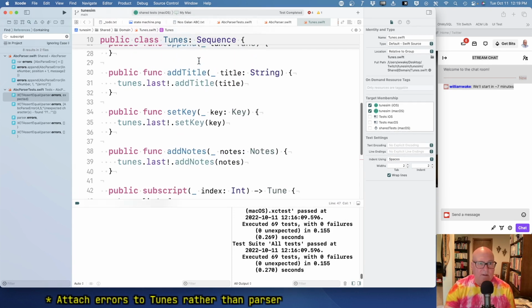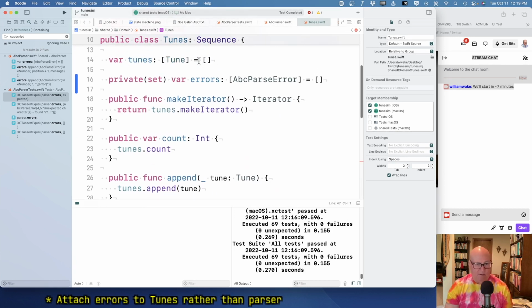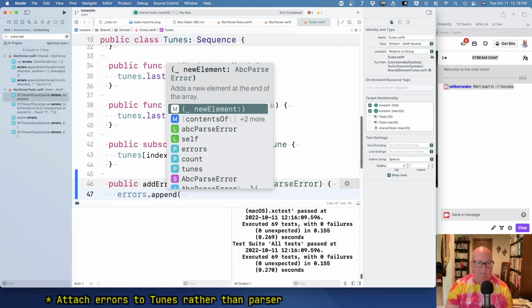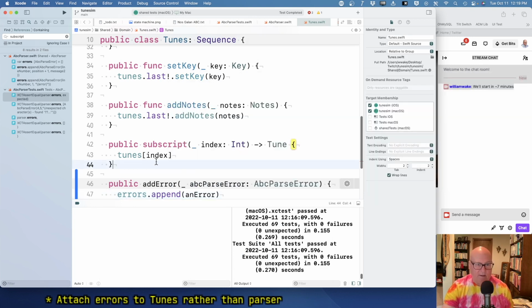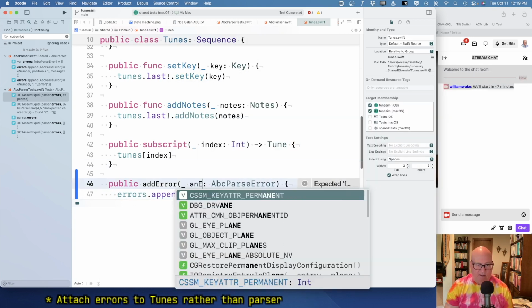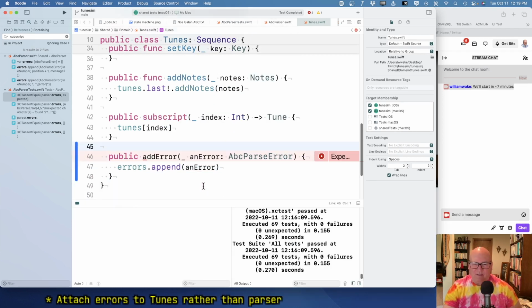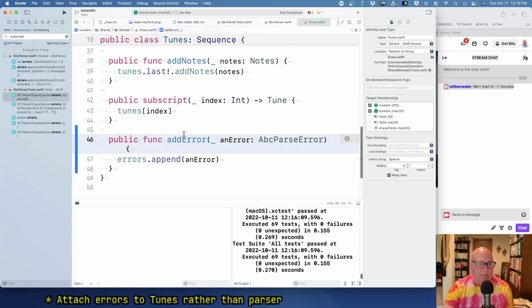And then all it's going to do is append it. So errors.append an error. I think I'm going to go to a Smalltalk naming. Okay. And error is a semi-reserved word, so I'm kind of avoiding it. Public func. Okay. And this should all build and run.